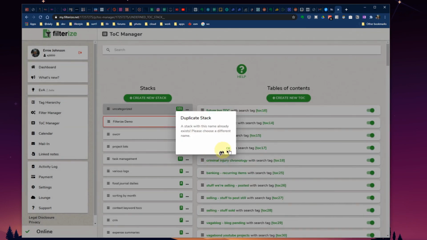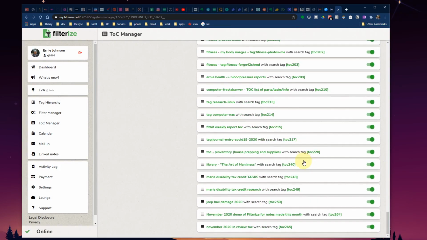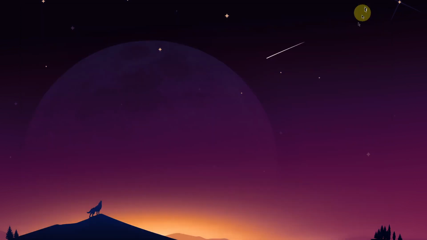We'll just close that. Don't worry about this duplicate stack message. I get that all the time. And here's our table of content. This is, like I said, what you named it. This was just for your own view. And here's that very important keyword here, Talk 265, that we pasted into our note.